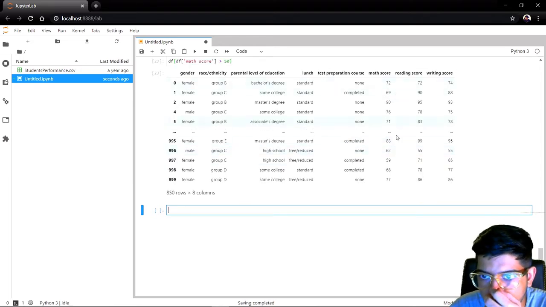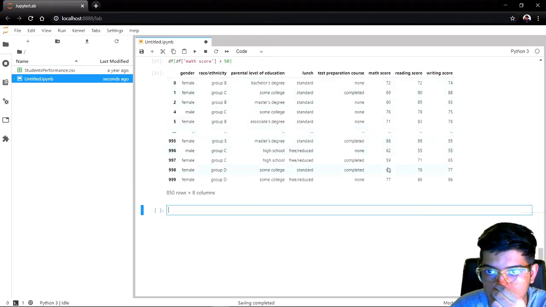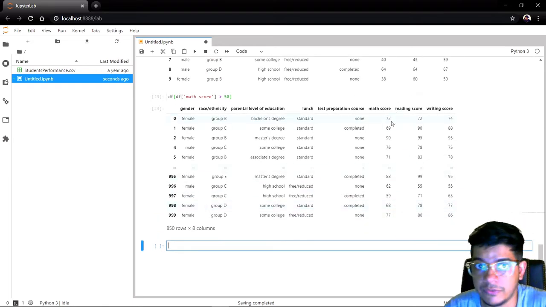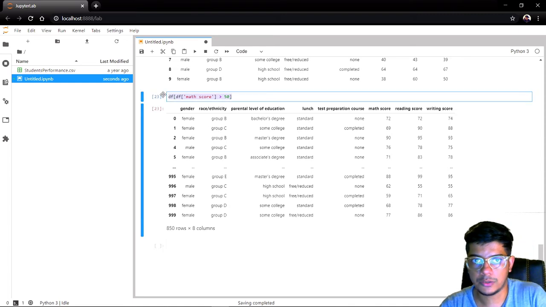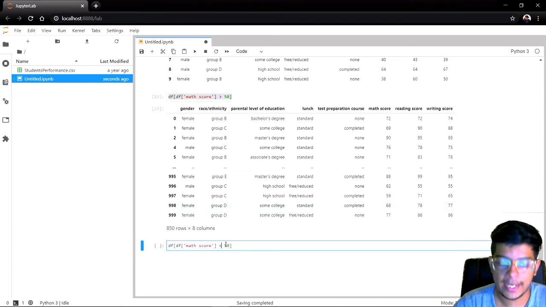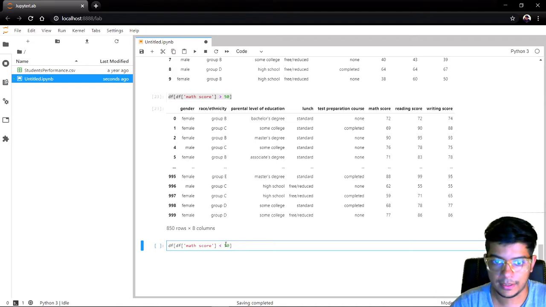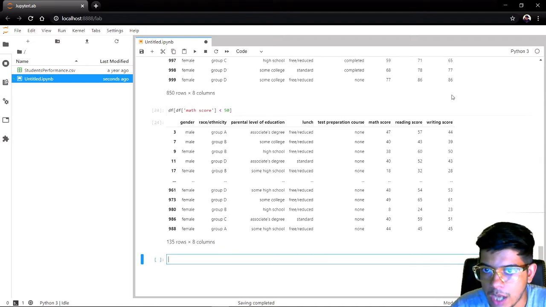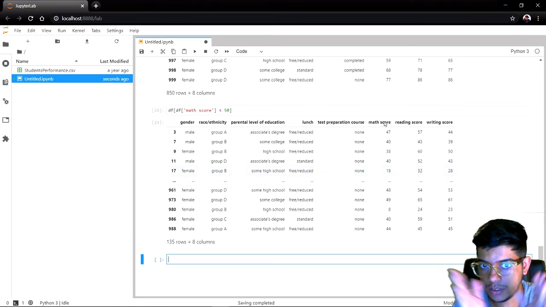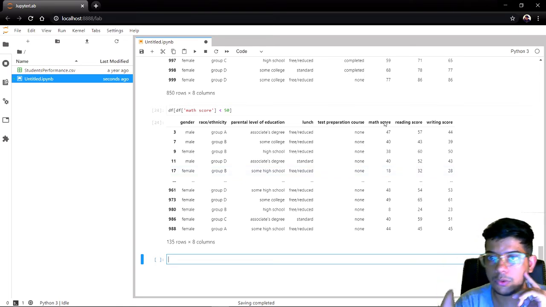So now we have all the math scores that are above 50. And similarly, if we say no, just give me all the students who got less than 50 marks in maths, now we are getting all the observations, all the students' information, who got less than 50 in maths, right?